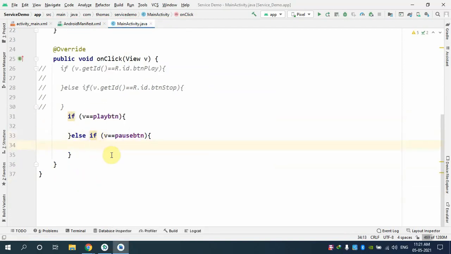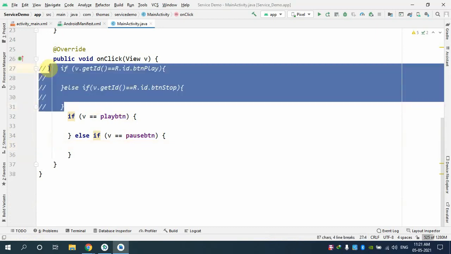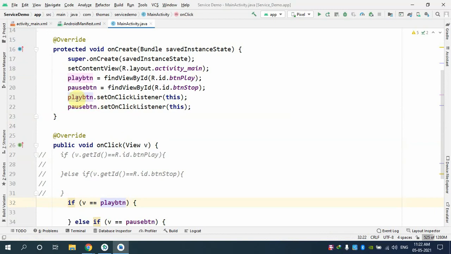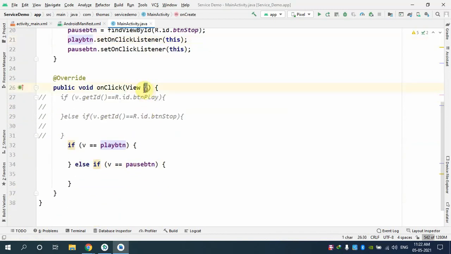Okay, so this is how we are going to write this code. This what I've commented is what I wrote in the last class. This is another way of writing the same code, because I've already mapped them to an object, and that object only is passed to this onClick method. So I'm just directly comparing that object with this object. If this is the same object you're talking about, do something. Okay, this is what you are going to write in the main activity part, only this much.